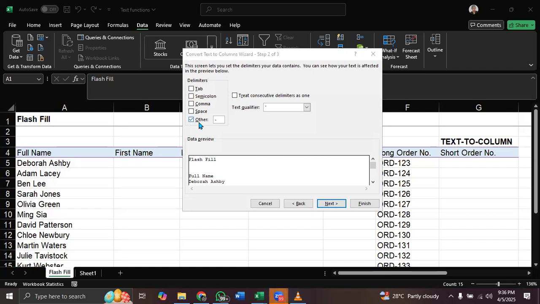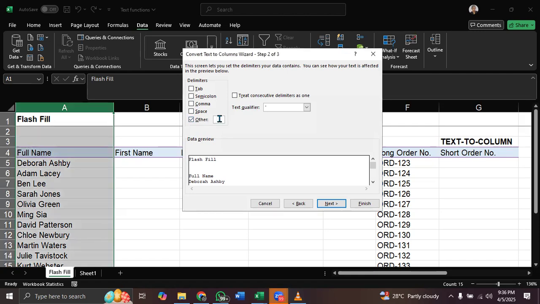Anything you are using to separate your characters. So if you are not seeing those delimiters here, you can go on to other and pick it here, that okay, what I want here is full stop. You can see it. Then I told you that I want us to keep our eyes on the preview. Now, I already picked other and I'm putting full stop. But look at this. There's no difference in this first preview here.